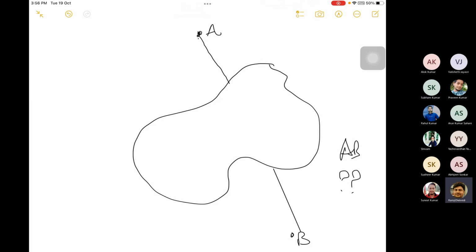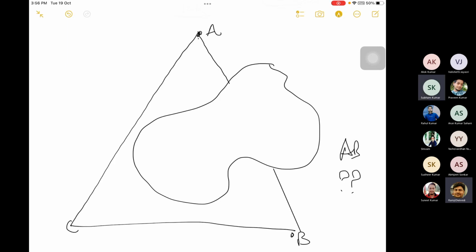A to B and B to C, so where will C be? C can be anywhere which is visible. The rock is in the middle, so on the side of the rock, any place from which both A and B are visible. Okay, let's say this is point C, this is visible, this is visible. Then what? Now we can measure angle ACB. Now we can use the sine rule to find AB.